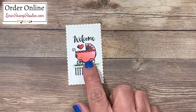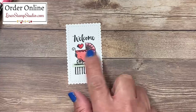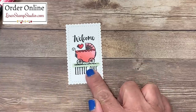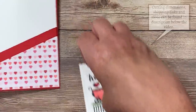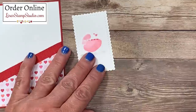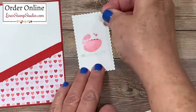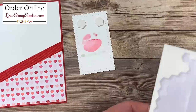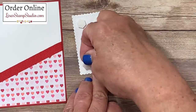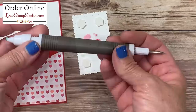I have one that's already finished, so let me talk you through the colors: that was the flirty flamingo, this was real red for the heart and the border, and then I used soft sea foam for some grassy areas underneath the buggy. My next step is to add this image to my card. I'm going to flip this over and use my full-size dimensionals — I'm a big fan of making sure these are well balanced on my images so that they hold up well going through the postage machine at the post office. I use them generously.